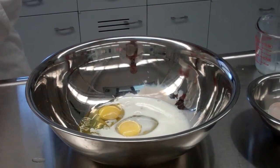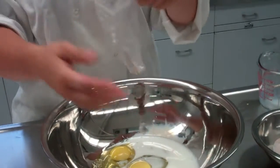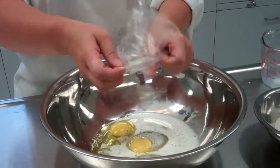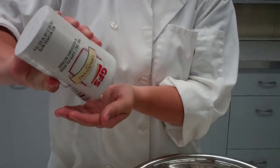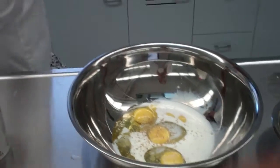And then it says in the instructions you're going to add in your oregano, so your spices, you'll have that pre-measured. I already did that. 1/4 teaspoon of oregano, that's just going to give it a little more flavor. And then salt, it says TT. TT, we use that on a lot of our recipes, it means to taste. So you're going to start off with a small amount of salt, then if you want it more salty, you're going to add some more in. So there's that one.